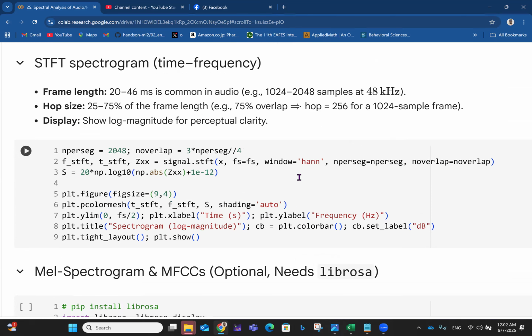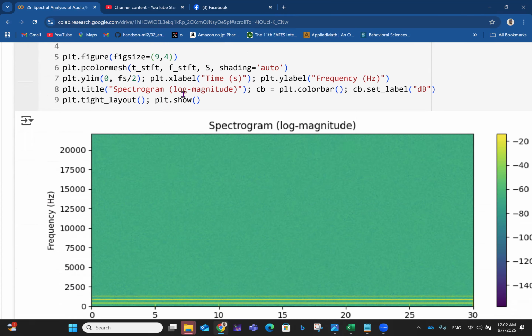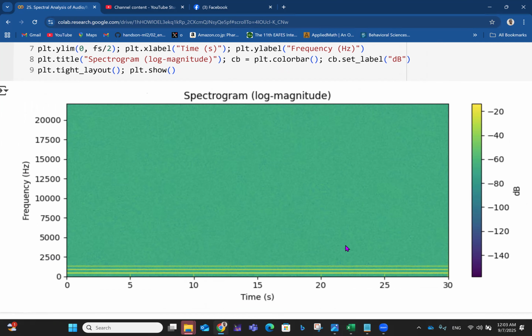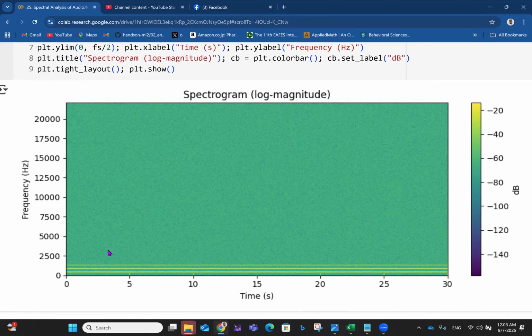Okay, and we come here again for the STFT spectrogram. We've done things like this also previously, so I just go ahead and run. Okay, so we're dealing with sound this time around. We want to see a spectrogram in log magnitude, where we have frequency against time. So this is the spectrogram in log magnitude like this. We have these yellow bands, and those are some frequencies.